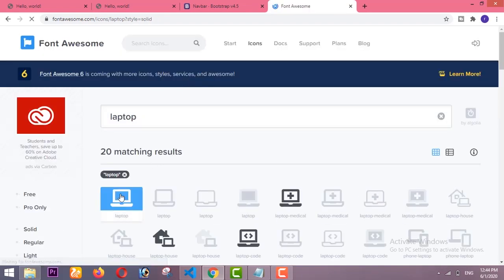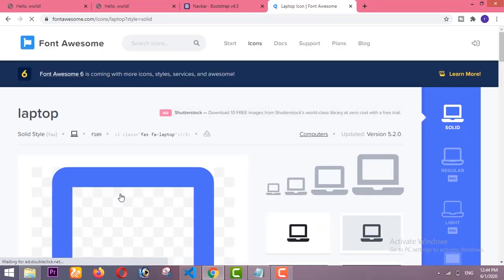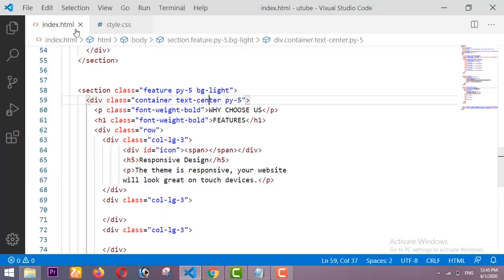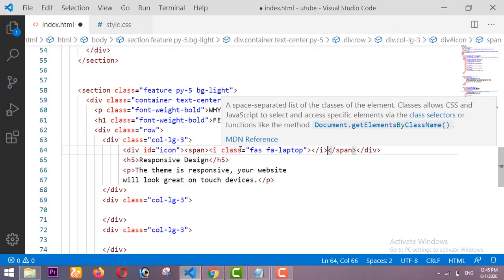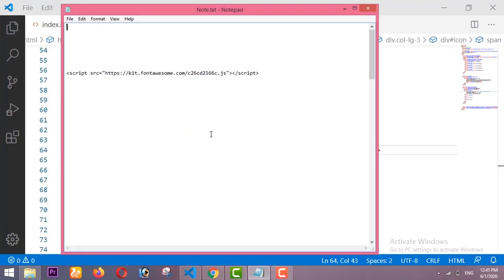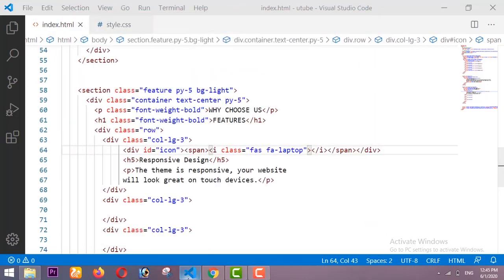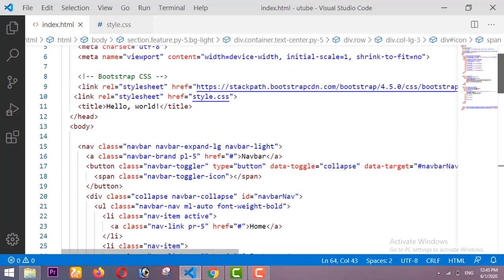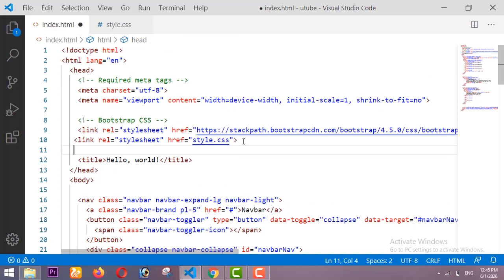So here I'm using this icon inside every circle that we are going to make. Just copy this link and paste it inside the span tag of the icon. Whenever you are using the Font Awesome website, you have to use this link, and if you are not signed in, you have to sign in for Font Awesome, and they will send you this link in the form of a kit. Then you have to use it in your HTML5. You have to paste it inside the head tag.